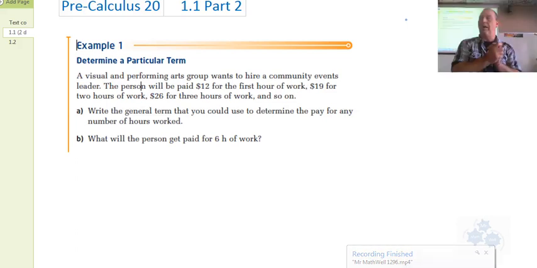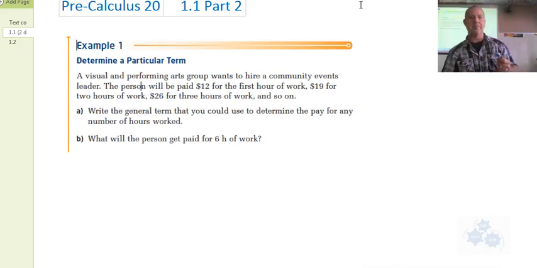All right, so here's part 2, 1.1 part 2. And what we're going to do is take a look at some of the examples and go over what the second part holds. We did some of the initial 1 to 7 questions with just basic skills. Let's take a look at some word problems and see how we can translate the word problem stuff into the formulas and what we've learned yesterday.